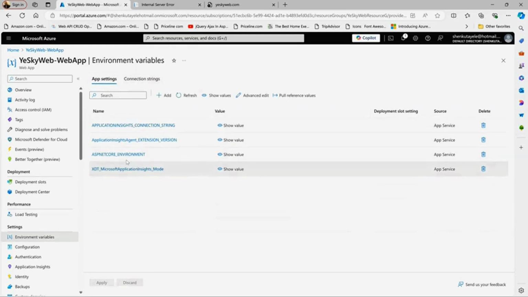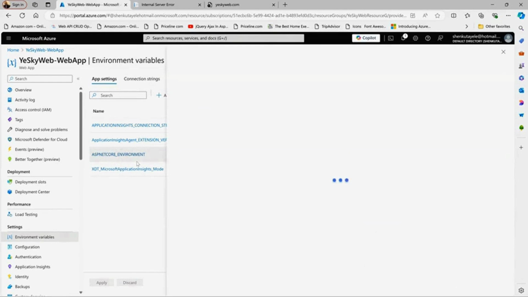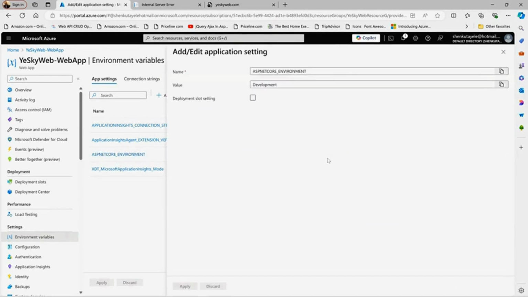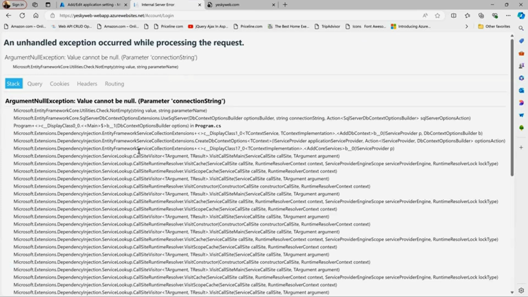In this app setting, if you see ASP.NET Core environment, this is the one that controls the detailed error display. If we make this value development, then a detailed error like this one will be displayed.